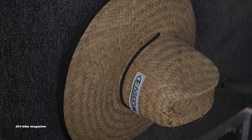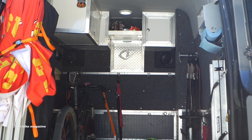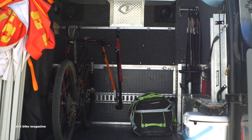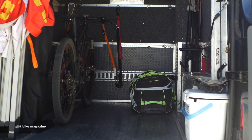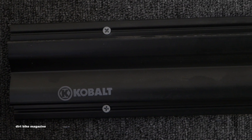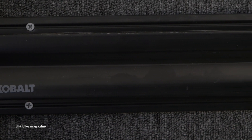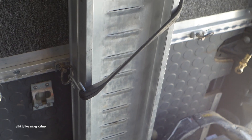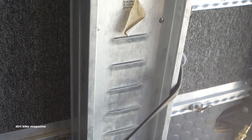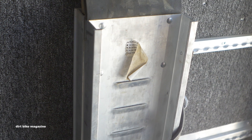They also added a custom large track up at the front, and I've got wheel chocks that I can move back and forth depending on where I put bikes and how many bikes I have in here. I also bought a four-foot track section from Lowe's, mounted on the wall, that gives me additional hangers for helmets, hats, clothing, or whatever else I need. On these track systems you can move stuff around and you're not locked into one fixed point on the wall, which makes things a lot more convenient and keeps things organized.